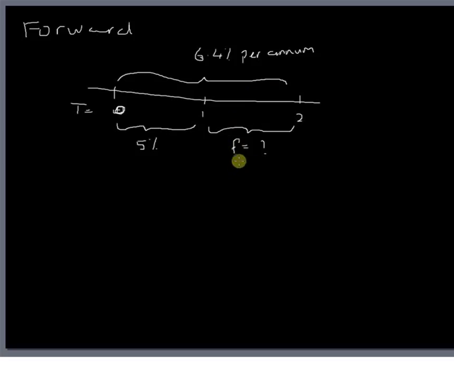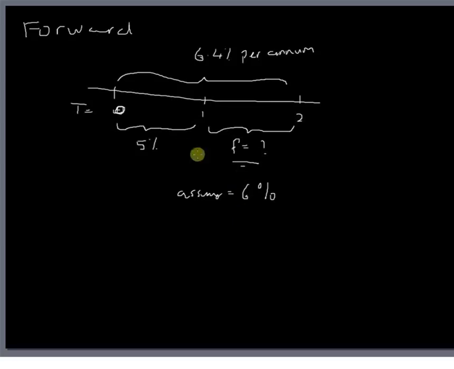Our challenge now is to find what F is. Assume that you quote your friend 6%. Which means to say that in 1 year's time you are going to give him money, and in 2 years' time you're going to receive the money. In addition, you'll be receiving 6%. So the question is, are you willing to lend him at 6% in 1 year's time?